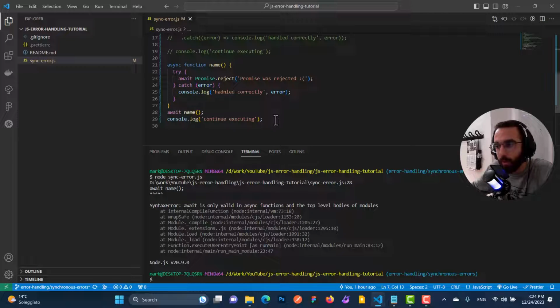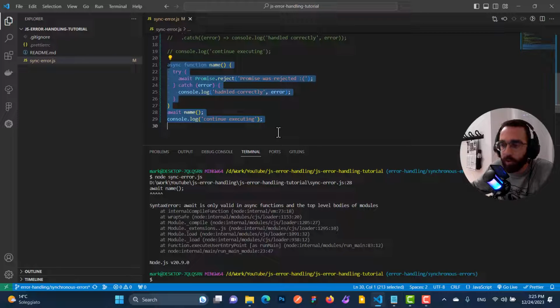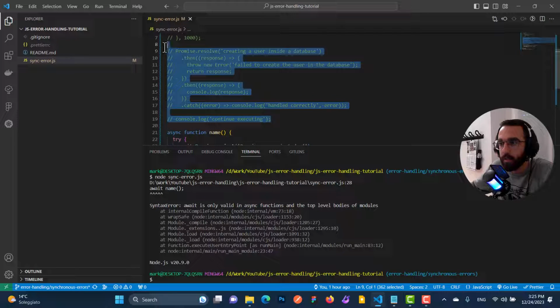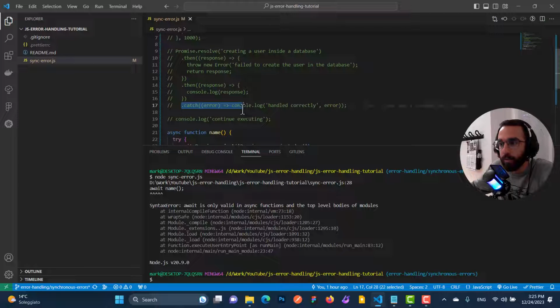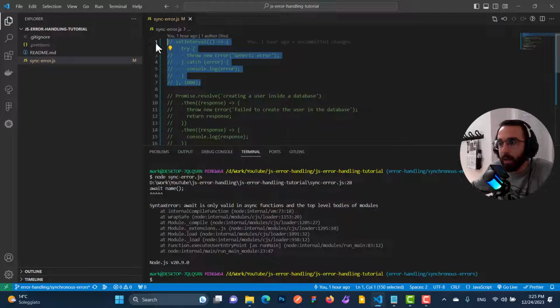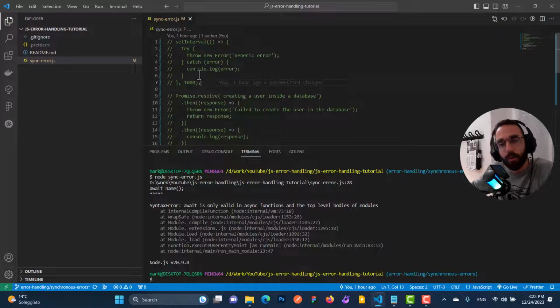And that's it all about JavaScript error handling. We learned how to handle errors in synchronous code. We simply write the try catch block, and in asynchronous code, if we have the async await syntax, we write the try catch block, and if we have promises, we write the .catch method, and if we have some web API function like setInterval or setTimeout or whatever, we define the try catch block like in synchronous code, but it has to go inside the callback, not outside of it.